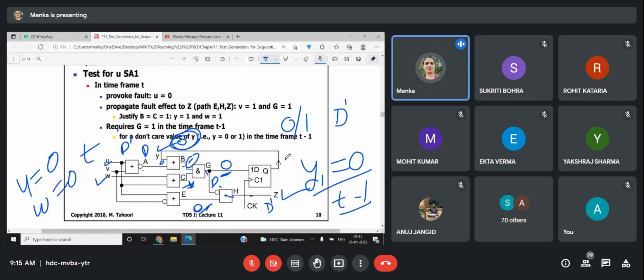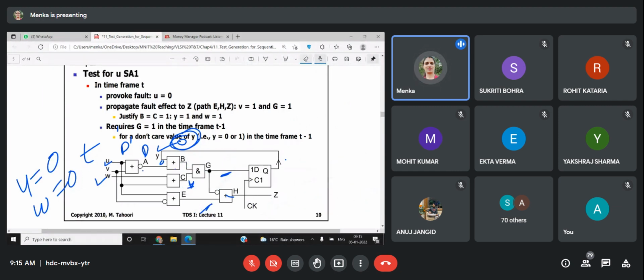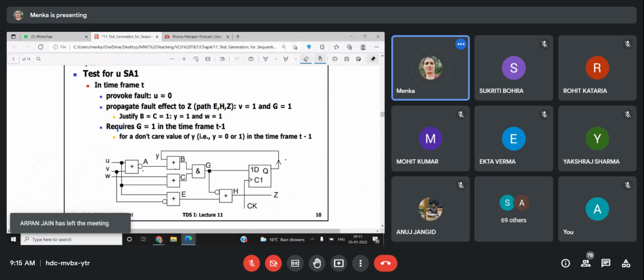Okay, let's come back to this. See, what we were trying is, I'm starting from the initial stage. Initially, the feedback system is not known to us. We don't know what was the internal value of the flip flop. So it means y is unknown to us. This is don't care, right? And when we tried to propagate it through this, we found that y has to be 0, right?